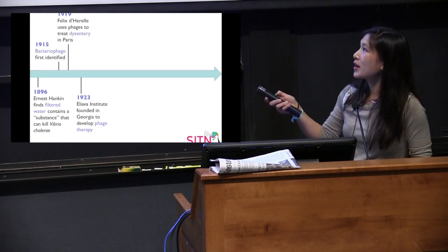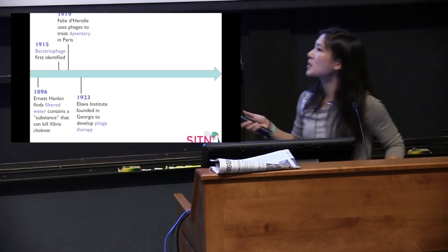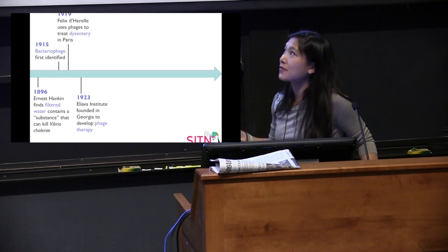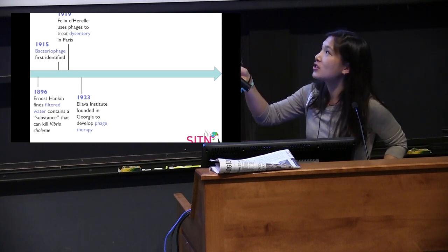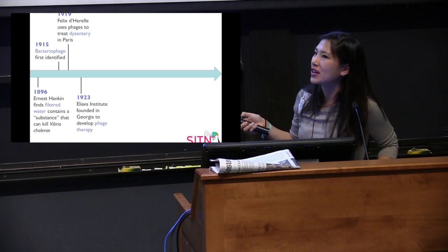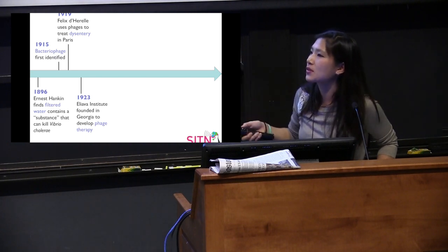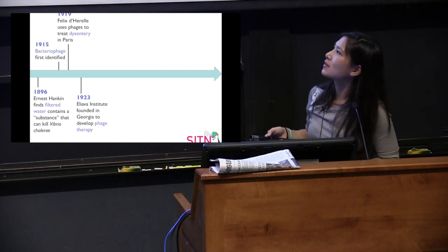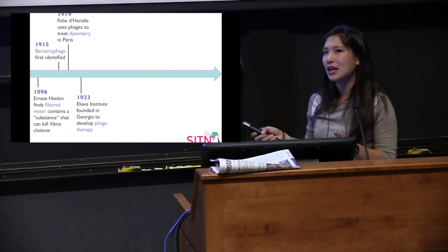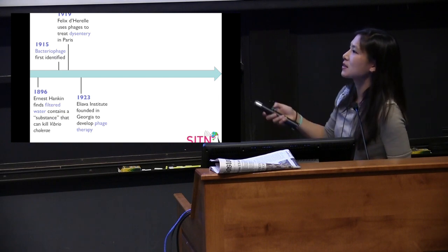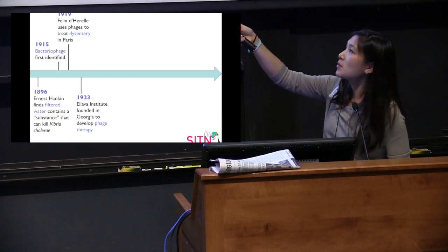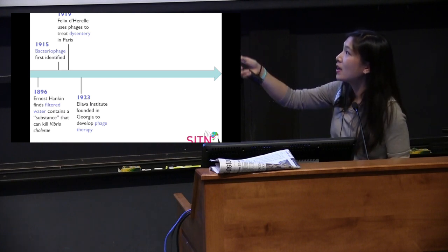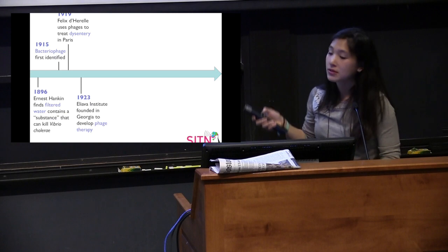And this started quite a long time ago, in the early 1900s. So almost immediately after someone identified bacteriophage, and a cool piece of trivia here is bacteriophage is a combination of the words bacteria and phage, which means to eat. So these phages are not literally eating bacteria, but they are infecting them and causing them to die in a lot of cases. Almost immediately after they were identified, people were trying to use them to treat dysentery and trying to commercialize them for general use in the clinic.